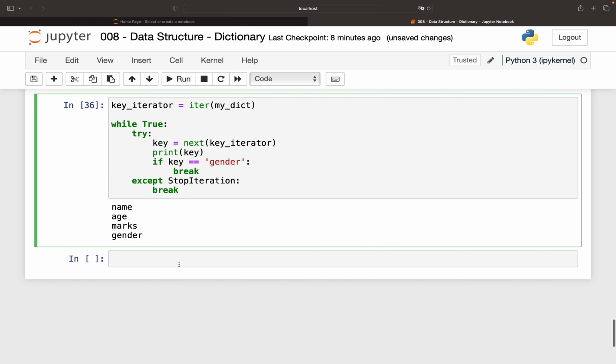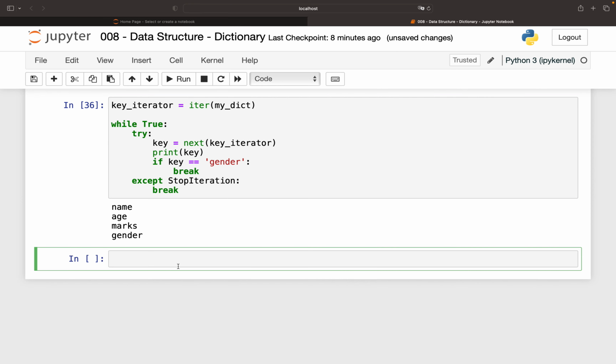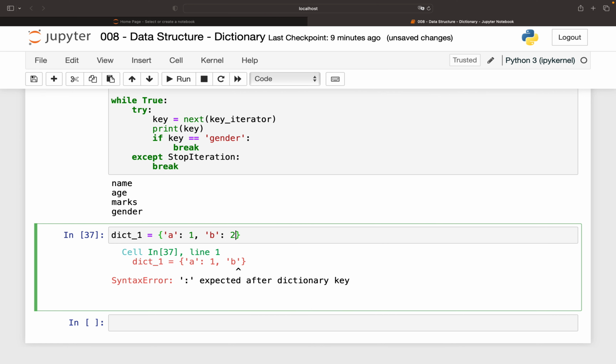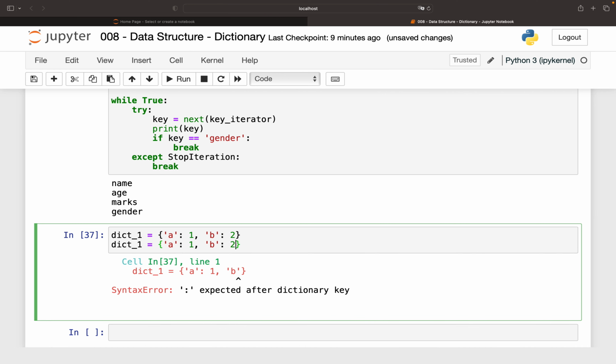We can also use a zip function to iterate. So let's say I have dict 1 which is equal to a colon 1, and then comma b colon 2, and I'll just copy that. Let's say it's a 4, and let's say it's 3, and this is c, and this is, let's say, d.